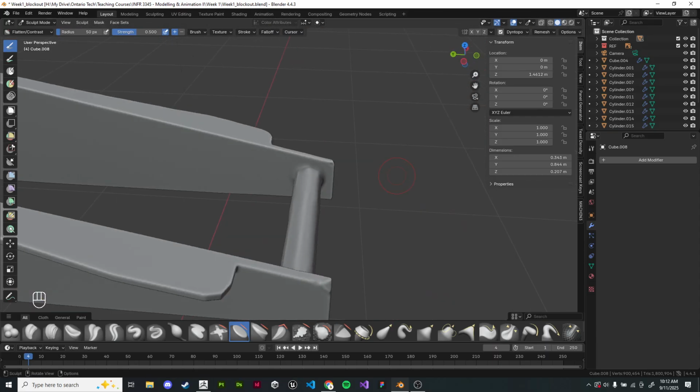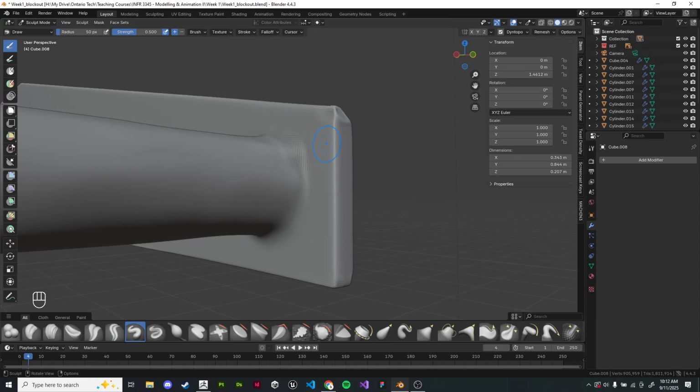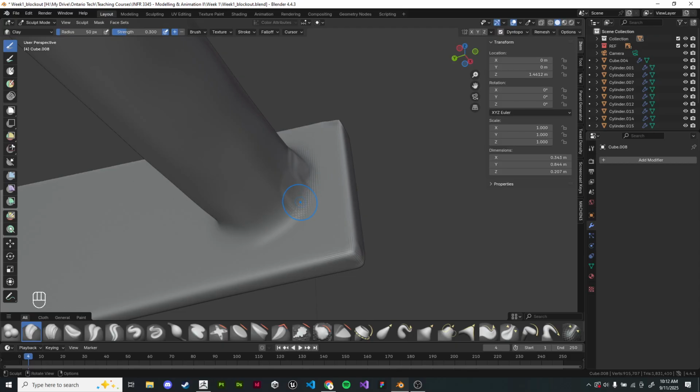Right? When we get to these wells, or the wells that are supposed to be here, we can go ahead and use a different tool to start building up wells. That's not the one. This one. Yeah. All right, so we can start to sculpt in these specific well details.